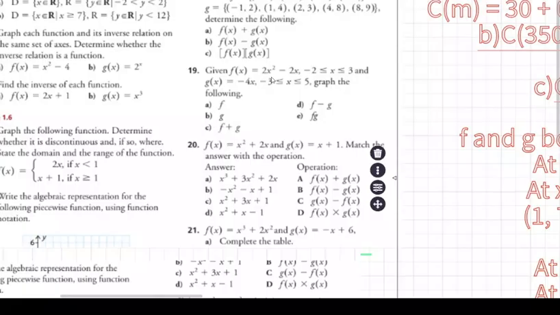And obviously, we can see that there is a slight bit of overlap of domain. So the entire f of x should be the only domain that we're able to add or do anything with. Because our f of x is from negative 2 to 3, while this is from negative 3 to 5. So the domain of g of x completely swallows the entire f of x, right? g of x is defined everywhere where f of x is defined, but it's not vice versa. So we can only add and multiply within this domain. So I hope you guys are careful on that. And let's get on to this.